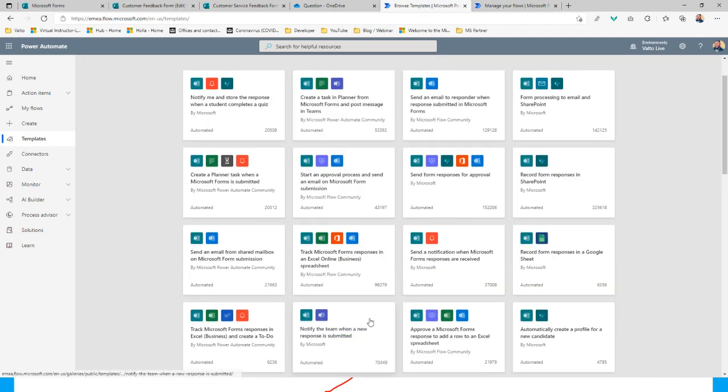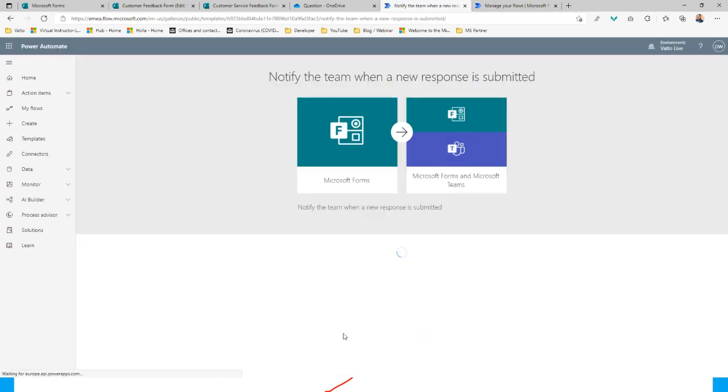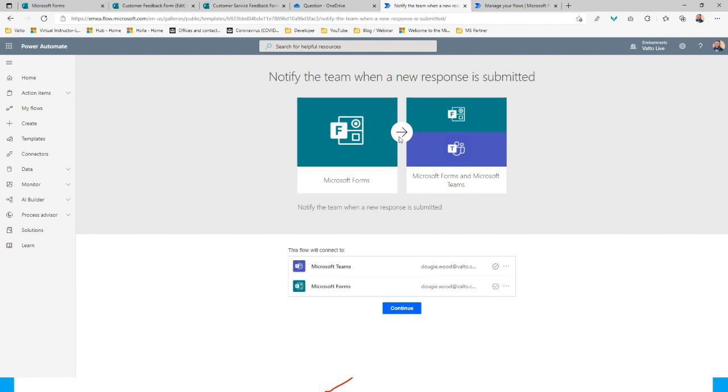But the one I'm going to use today is this, notify the team when a new response is submitted. So I'm going to click on that, and this is going to start up my template. Now, if this is the first time using Power Automate, these will probably go red or say sign in. What this is doing is building a connection between your Office 365 profile and Microsoft Teams or Microsoft Forms in this case.